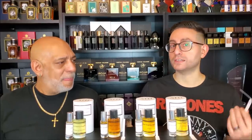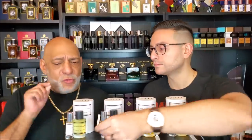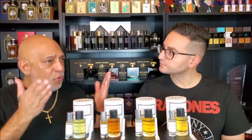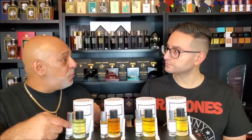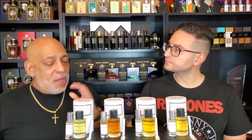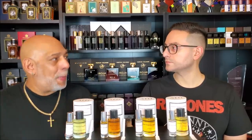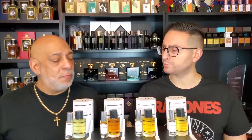It smells very natural as opposed to an artificial citrus. It's really good. I find that I am really drawn to fragrances that are simple sometimes, that have a citrus juxtaposed against a woody note, like the Calabrian orange. Oh, I remember that one. And there's one from the Armani Privé collection. This one reminds me of those type of fragrances where it's simple, has a little complexity, but it's just really nice and feels good to wear. Definitely one that I would reserve for the summertime. It's just very bright, very full of life.